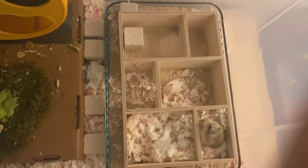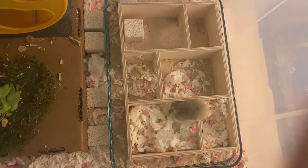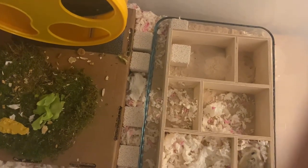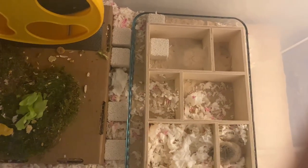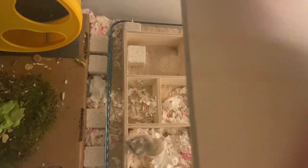And I don't want to cause any more change right now for her because it is a little bit traumatic for her to do this. So I think I'm just going to leave it be, and I'll use a plastic spoon to get into that back corner and just keep that clean for her. And then pretty soon I would like to rotate this so it is facing the other way, and then I can put a big sand bath kind of in front of it.